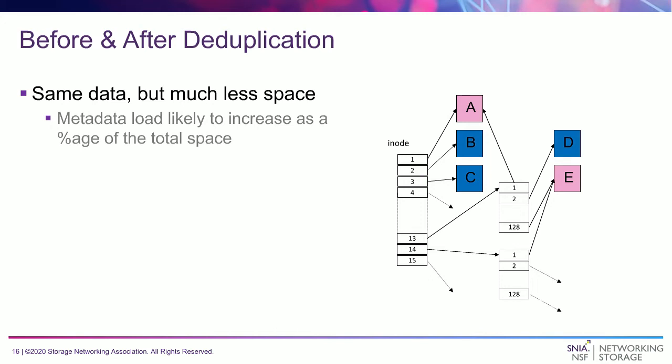Yeah. Exactly. Okay. So just to come back to this diagram very quickly, we've reduced from 7 to 5 the number of blocks we need to keep. We have, however, increased the metadata. There is metadata required for all this. We've got pointers to maintain, but it's a lot less. The pointers are a lot smaller than the actual underlying data. And so the reductions can be quite considerable with deduplication.